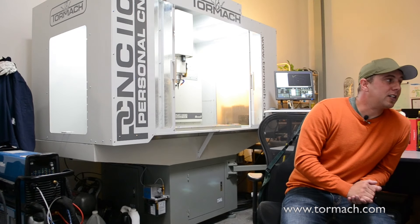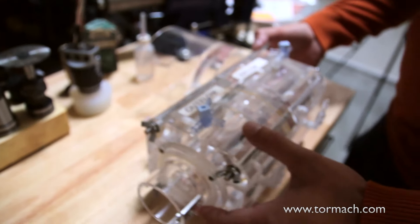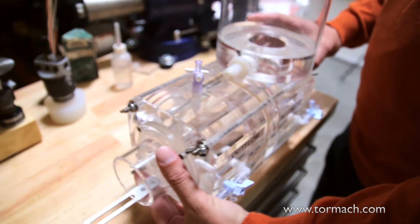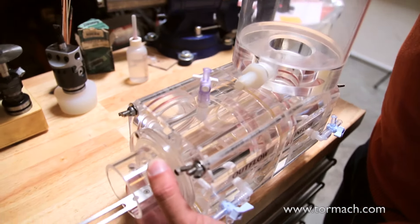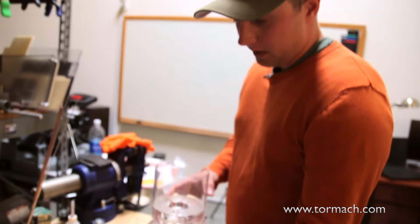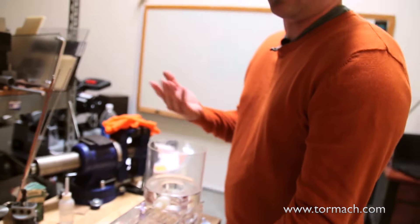Another product I work on — I work with a company that's developing heart valves. This is a tool used for doing static pressure tests on heart valve prototypes. Heart valves go through a fatigue test, generally about 15 months at an expedited rate of about 15 Hertz, which equates to maybe six years of a beating heart. After that fatigue test, they're put in a static pressure test. This is a manifold designed to use a column of water to maintain a steady pressure on the valve to make sure it doesn't leak.